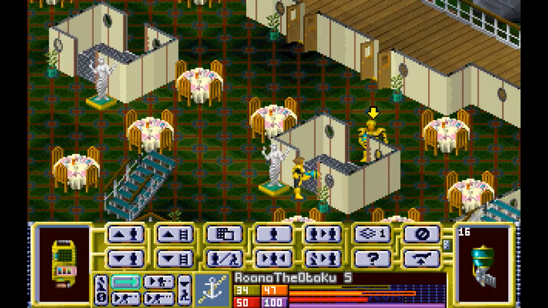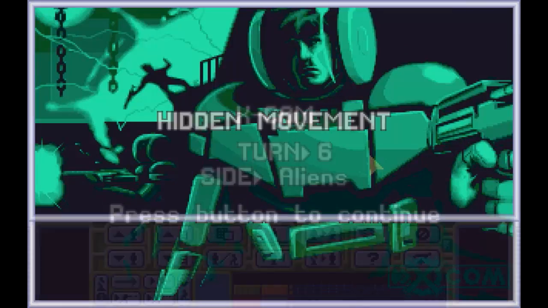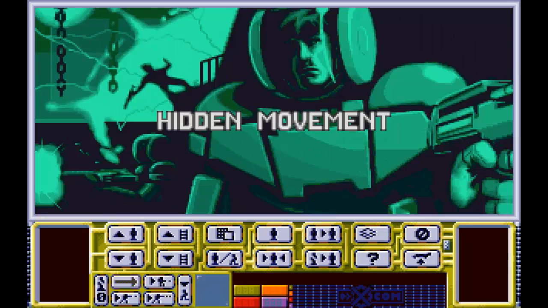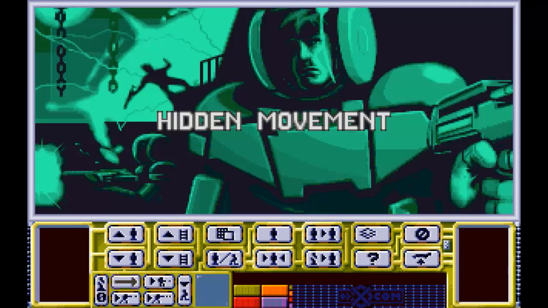Okay, bro, look here. Good. Okay. You can help there too. Alright. And next turn, please. Wow. Turn 6. Getting shot at, getting attacked. And maybe actually a 4th aquatoid.